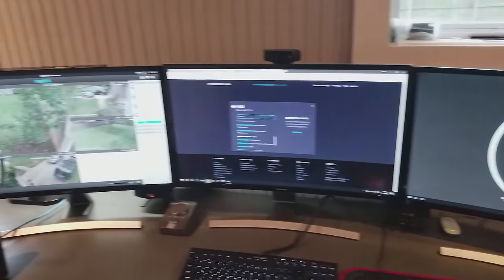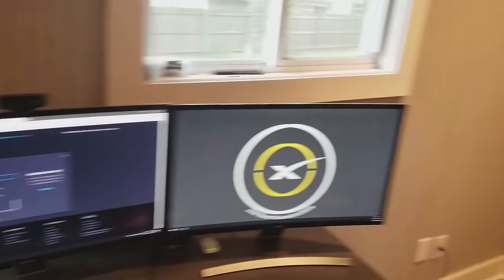So Luke has got this little home office, and I mean little home office. Tell us about your little home office. This is it. Well said, my friend. He's got, what are these, three curved screens? What kind of monitors are those? 27-inch Samsung, 1080p, nothing fancy.